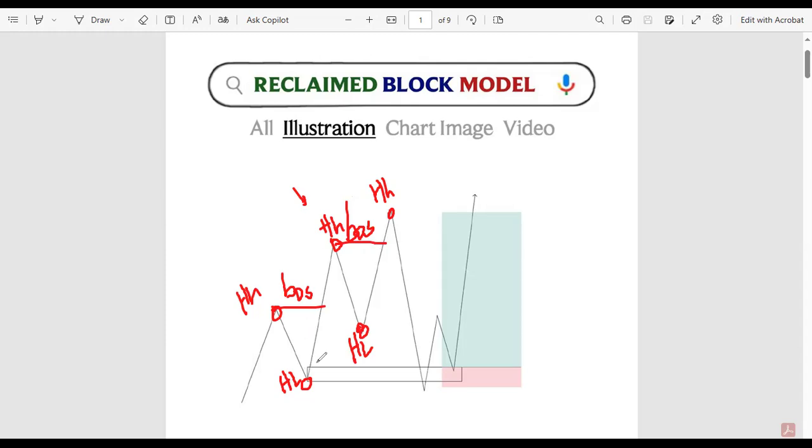This kind of movement is what creates the strength of buyers in the market, and here is where we know that the market is bullish, because there is continuation of price breaking higher highs and forming new higher highs. That's the indication of the formation of a bullish market structure, but also the formation of higher lows and price failing to take these previous higher lows. That's also another indication of a bullish market.